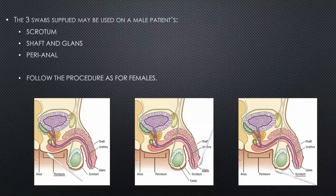So if you feel like you can compromise the perianal swab, for instance, and you want to take from the inner thigh, just write on it, collected from the inner thigh, as the sexual assault survivor described this area within their history as the area of ejaculation. So don't just follow the instructions blindly. Like I said in the beginning, your history is going to dictate your exam and your collection of this kit.